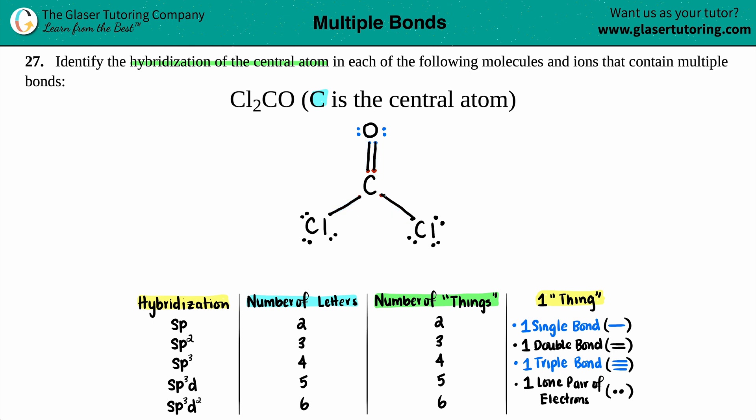So now once we draw this, hybridization is easy peasy. There's five total hybridizations. These are named the way that they are because they're talking about the SP and D orbitals that overlap to form your bonds.